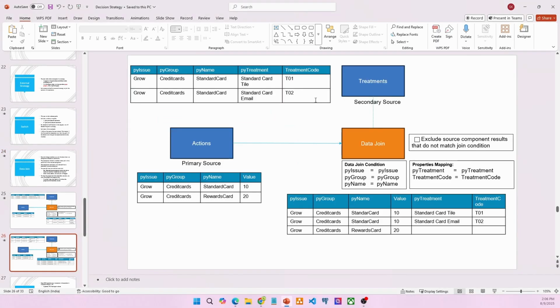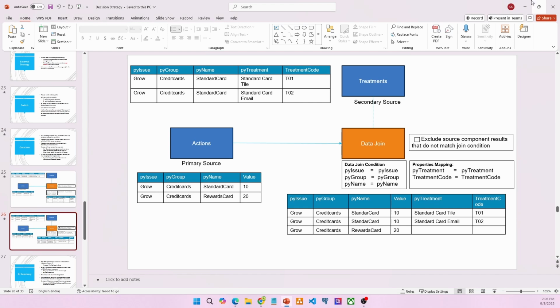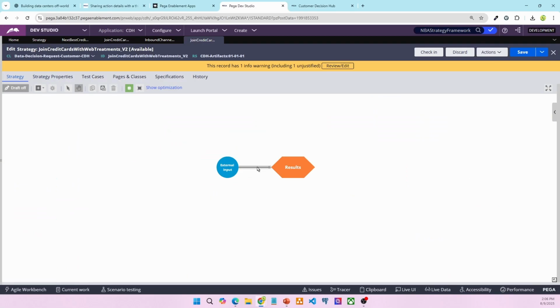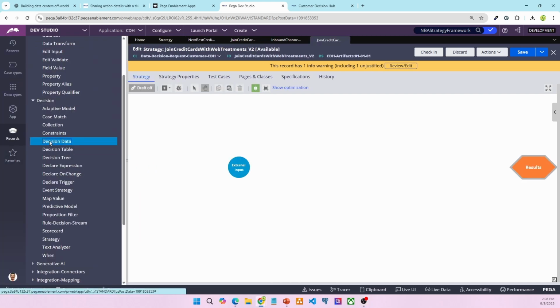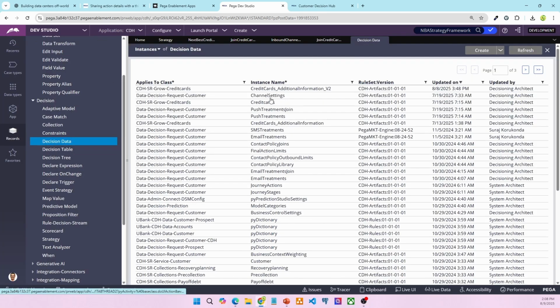Now let us actually see this in practical. First, what we will do is we will actually open the two decision data we have for web, right?